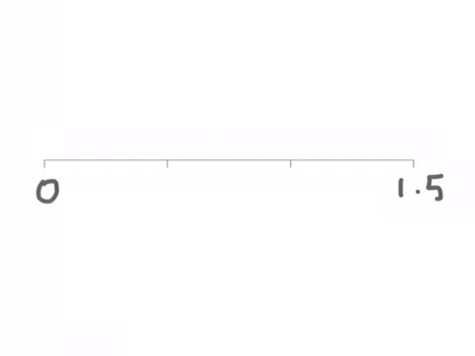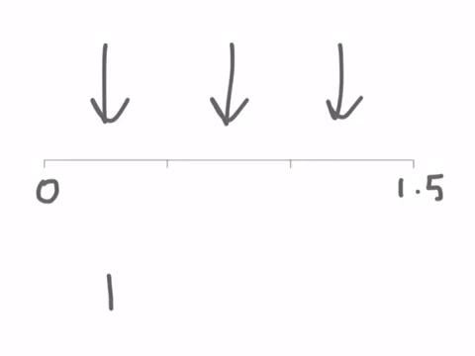In this example here, our number line is not cut exactly in half, but let's look to see how many portions our number line has been cut into. So we have this portion here, and this portion here. So we can see that 1 and 5 tenths, or 15 tenths, has been divided into 3 equal portions. It is now our job to figure out what each one of those portions is.